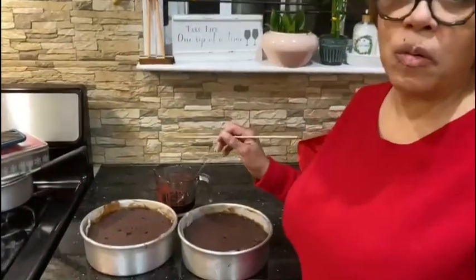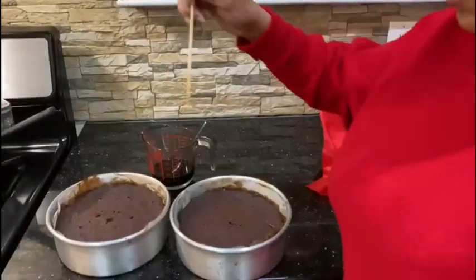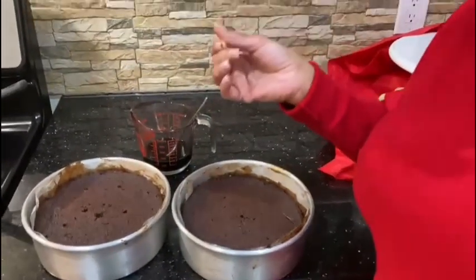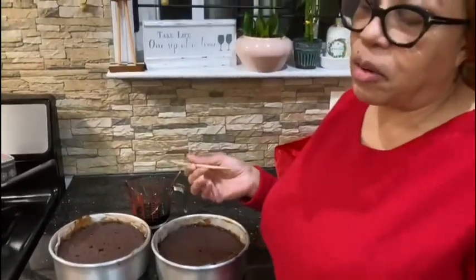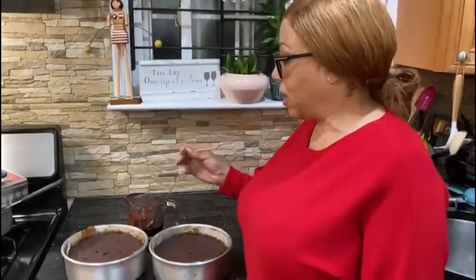Guys, that time now the cake is ready. I just took them out of the oven. It's 1 hour and a half. So we're gonna test, and I'm using a straw. You could also use a toothpick or a cake tester. If you don't have one, you could use a knife. I used to use a knife back in those days. I still do sometimes if I don't have a straw or a cake tester around.